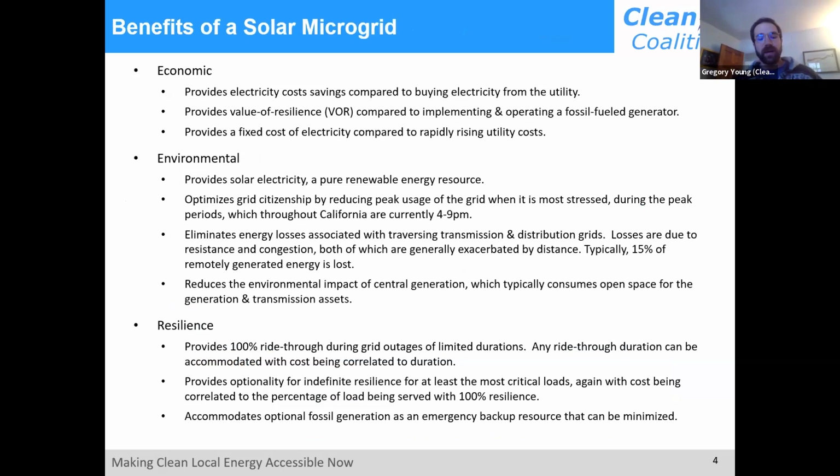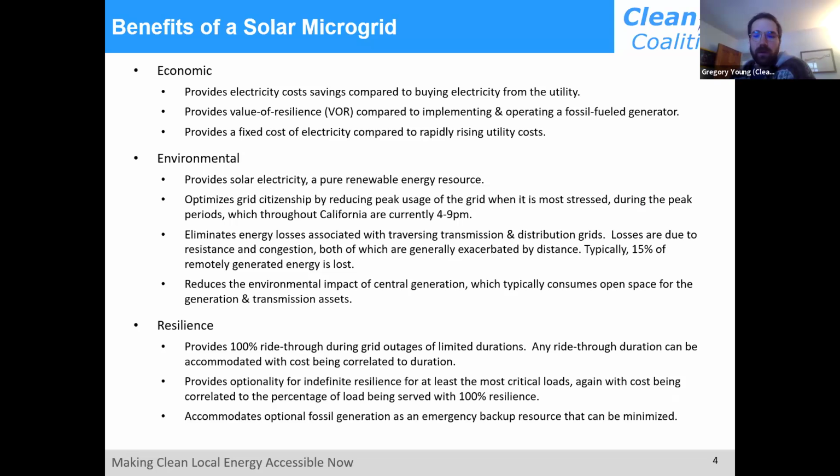So the benefits of a solar microgrid, to be clear, we call it a trifecta of economic, environmental, and resilience benefits. Economic, as I mentioned before, typically includes electrical cost savings.